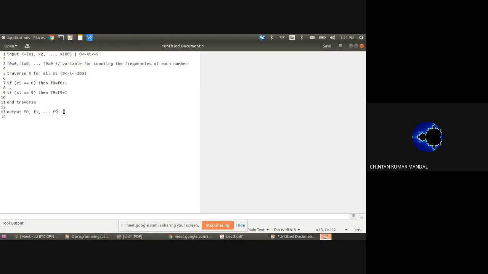Any questions? Okay, let's not use this word traverse and all that stuff. Let's do something else. Let's say that I am going to do something like this: for all, for i equals 0 to 100.